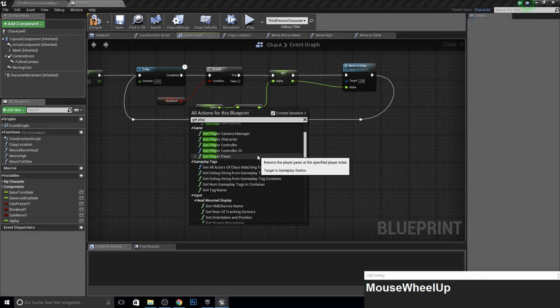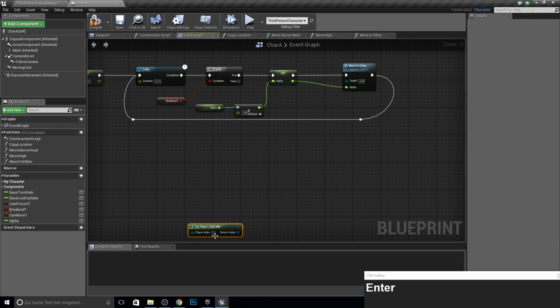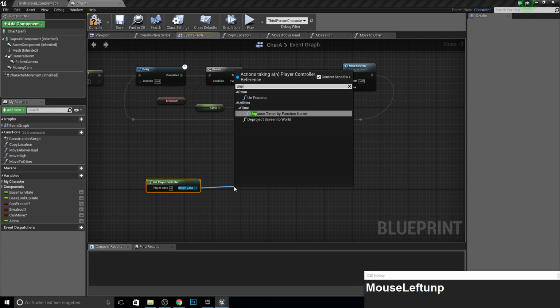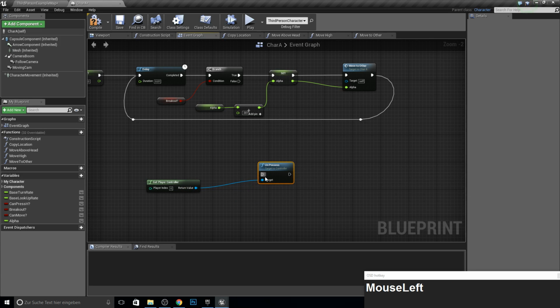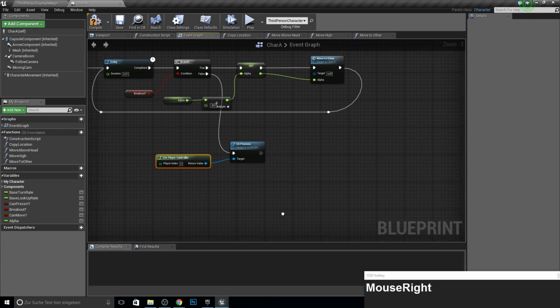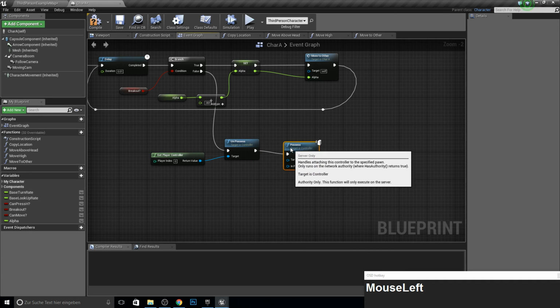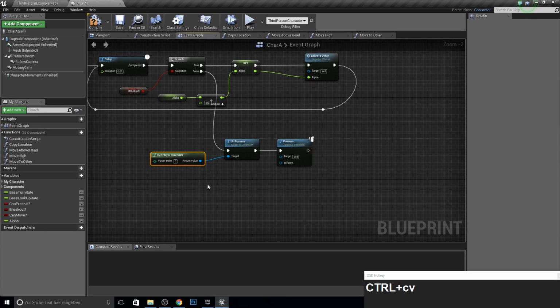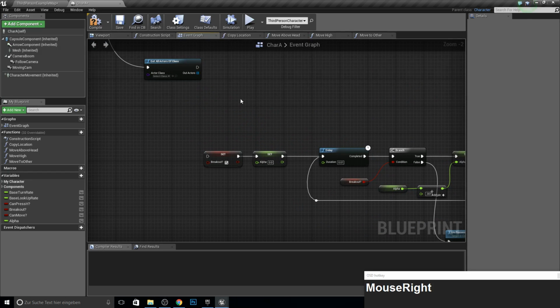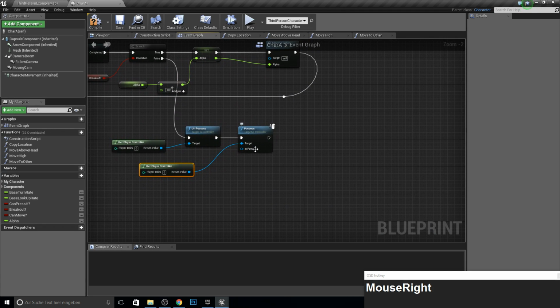So get your player controller, and we want to unpossess our pawn. So this means that this controller is not longer controlled by us and the new controller, so we want to possess. So this variable gets also the player controller, but the pawn which will be controlled will be driven from this get all actors of class. So we will later, if we implement this, also implement here.